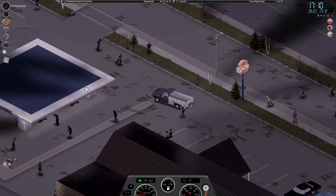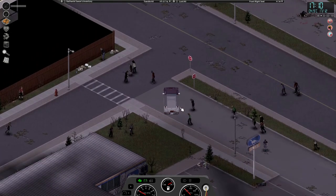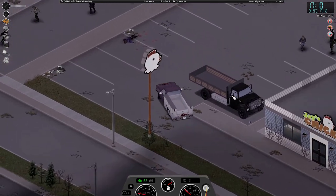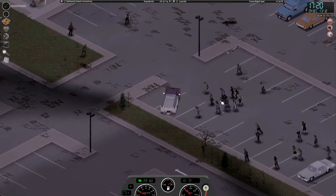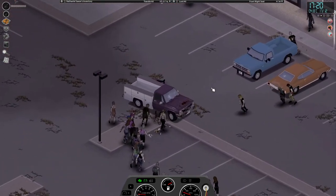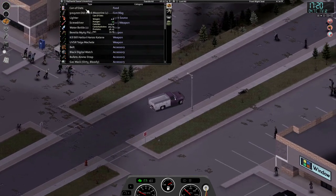Yeah, there's a lot of Zeds down there. There is a petrol station. I reckon that could have what we need. And quite a cool building just there. And a cool truck. Pretty beaten up, but it is cool. Another spear. Hardware store. $5 or less. Nice. Greens. I could clear this place out quick.